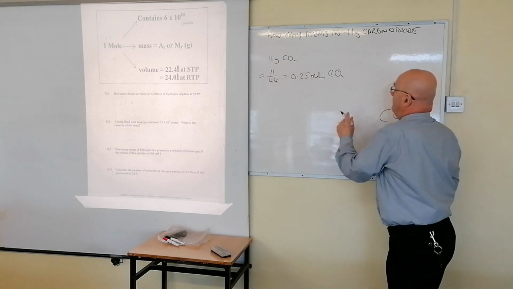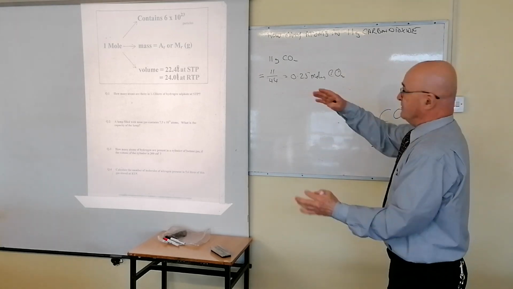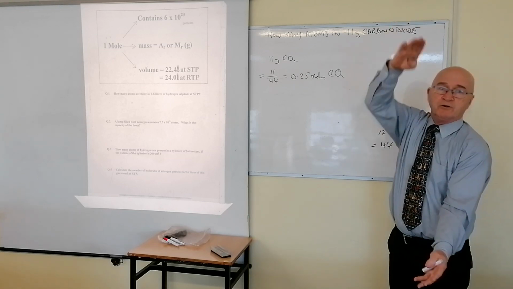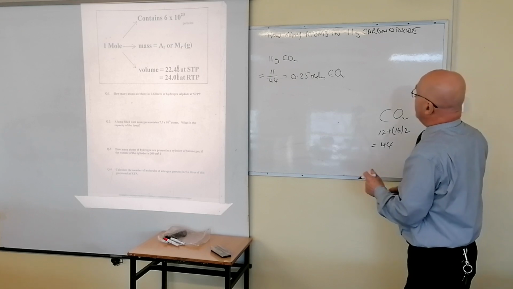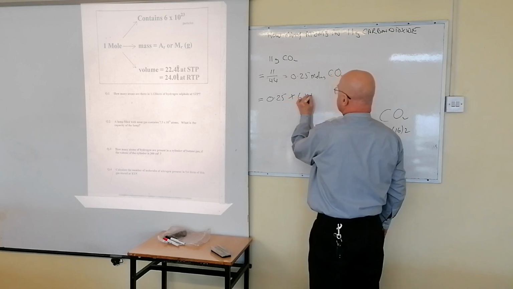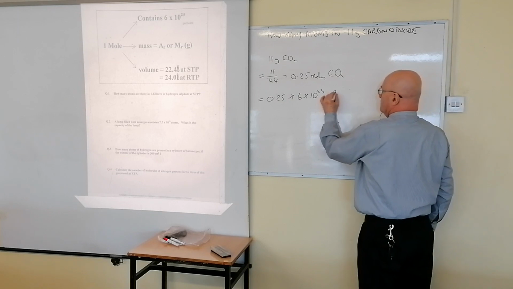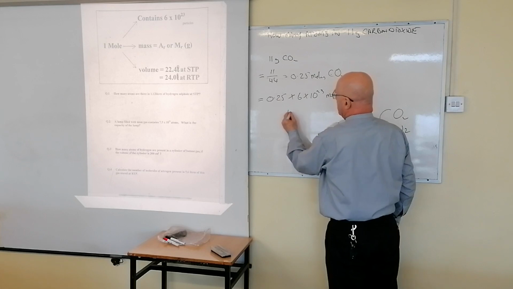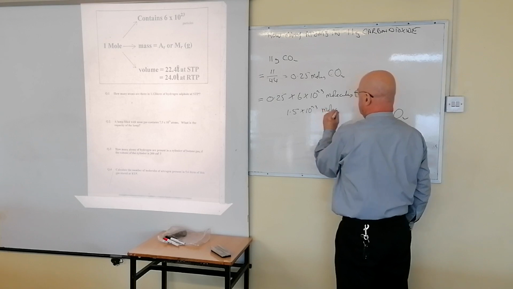By the way, can I just make a comment on that? 11 grams of a gas is a lot of gas. So you're talking about a big quantity of it, okay? That sounds a small number, but it's a quarter of what I showed you already. That'll be a significant amount of carbon dioxide. And there's moles, and they want to know how many atoms. So here we go, 0.25 multiplied by 6 by 10 to the power of 23. Do you know the label for this? It's molecules of carbon dioxide. And a quarter of that is 1.5 by 10 to the power of 23 molecules of carbon dioxide.